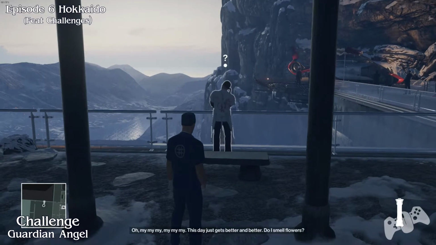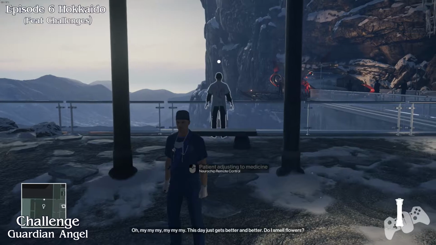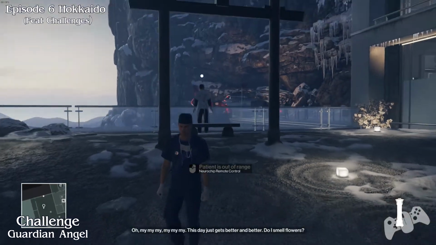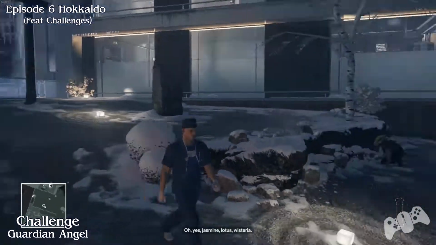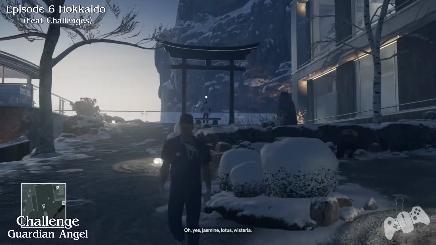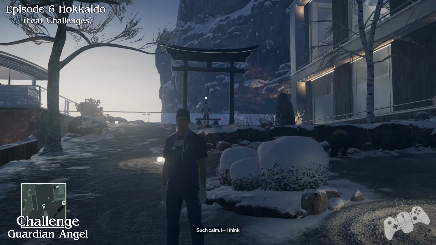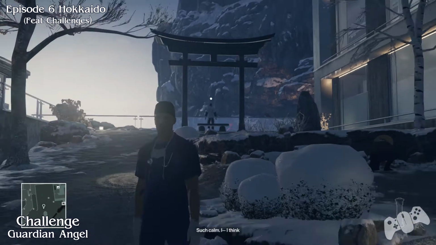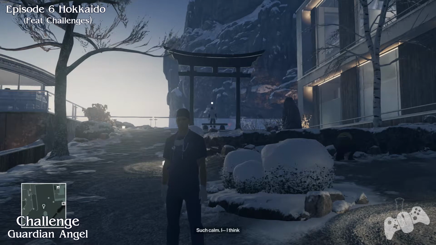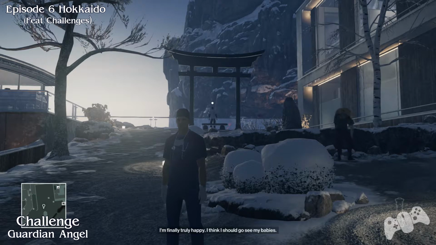Oh my. Oh, this day just gets better. There we go, he said it. After he says it, we want to inject him with some more medicine, then he'll be all happy and la-di-da. So yeah, there's nothing else we can really do now. Just make sure he doesn't jump before we run off. Of course, you don't want to stand close to him because he will know who you are. And that won't be good.